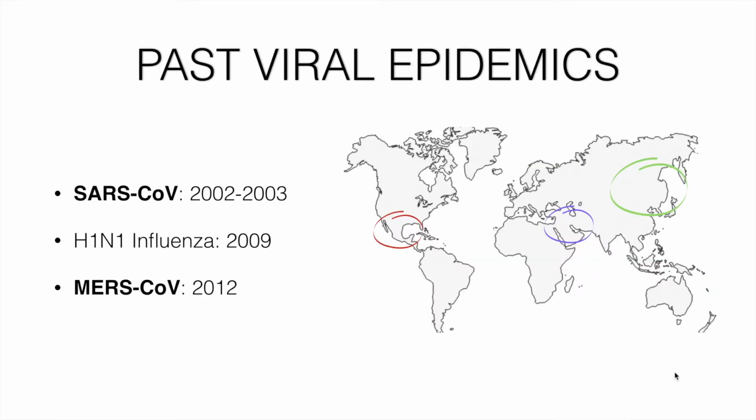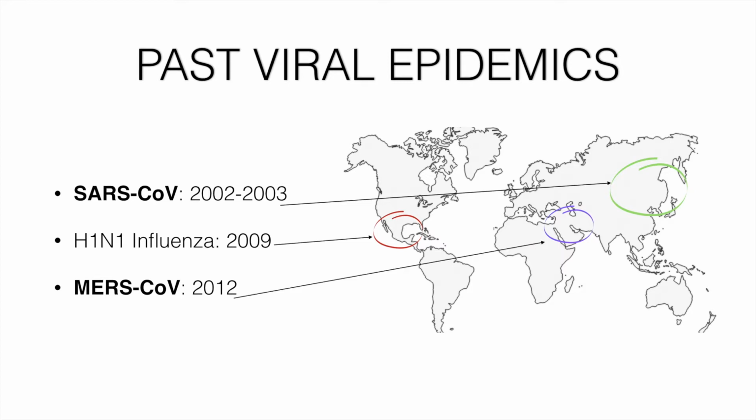Just to go through history, we always should learn from history. I'm going to talk briefly about past viral epidemics that we have experienced. So first and foremost, we have SARS, which occurred in 2002, that SARS outbreak, primarily in China. And this was such a disaster as far as infectious disease outbreaks go. And then we have our H1N1 influenza outbreak, which occurred in 2009. It was purported that this outbreak began in Mexico City and subsequently spread.